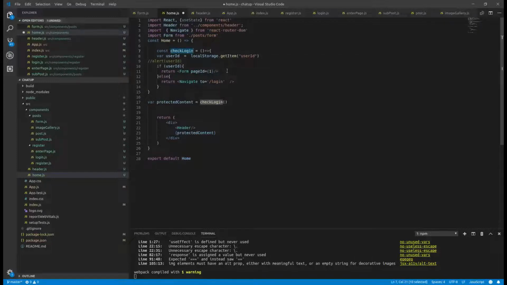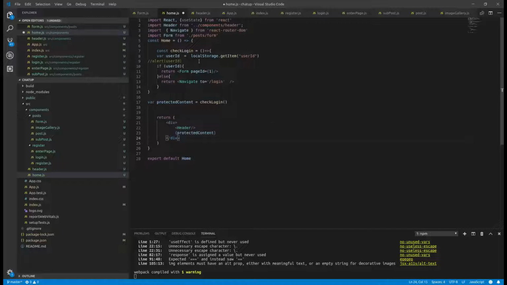This is going to return either a form or we're going to get redirected to the login page, but this is the fancy way of doing that. So you're not going to see anything from the form, it is not going to be initialized. So here we get either this component or this one, and we give back that.